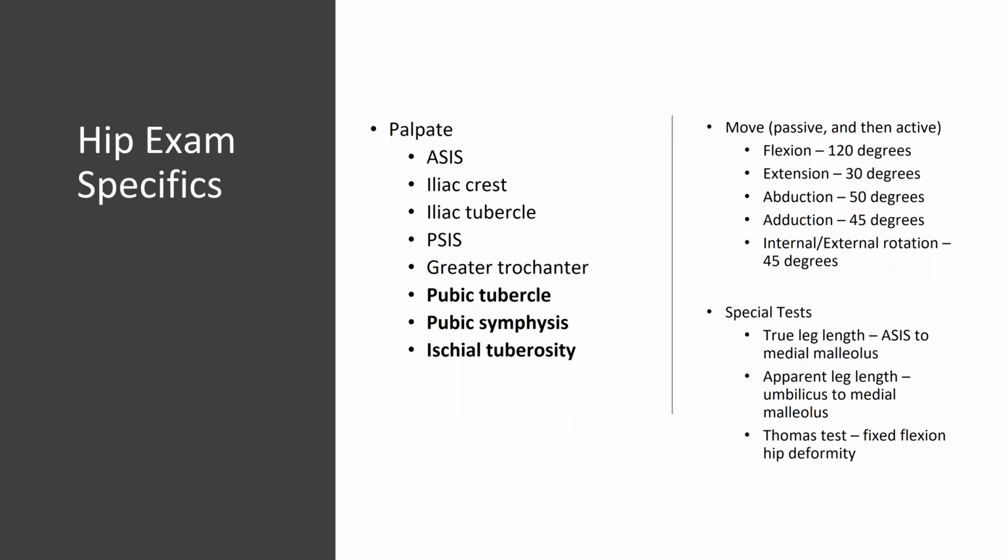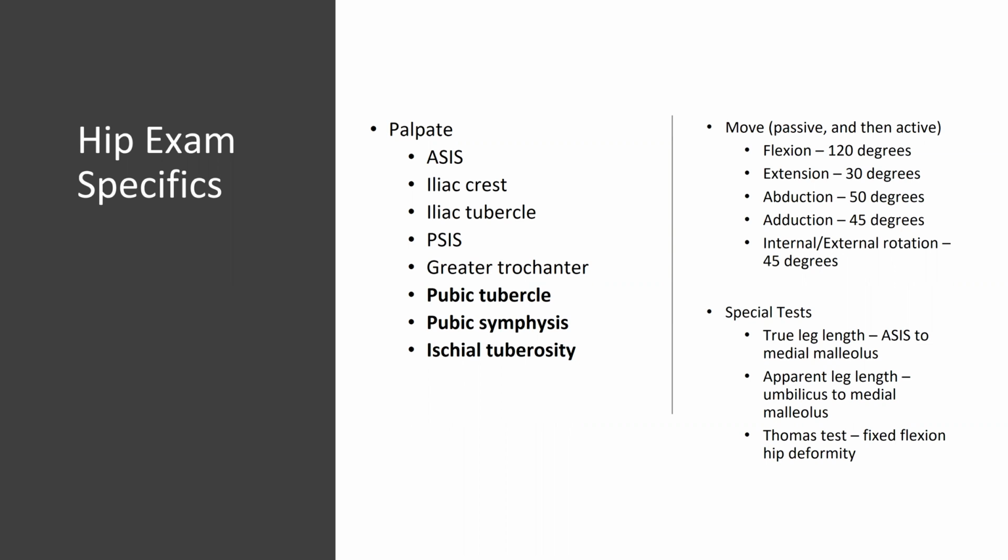So you have your degrees of flexion and extension and abduction and adduction there. Try to memorize those. You will have to tell your examiner that during your OSCEs or your TSSEs, as they call it. Keep in mind the special tests that they do as well. So the true leg length and the apparent leg length, and then the Thomas test. A really good one when you're studying this is to go on medgeeks.com and brush up on your OSCEs. They recommend that you do everything from Tally O'Connor, but MedGeeks works pretty well as a study guide.